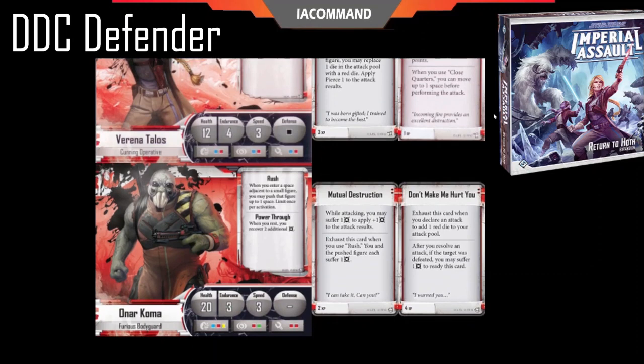And then Onar, you might think that he has some potential with it, because he's got a couple abilities that let him repeatedly modify his attacks. Mutual Destruction lets you suffer damage to apply +1 damage to the attack results. You can do that for all 3 attacks. And then his 4 XP ability, Don't Make Me Hurt You, lets you exhaust to add a red die to the attack pool. But you can ready it by suffering a damage when the target is defeated. So you could, theoretically, if you kill a figure with Don't Make Me Hurt You, for each DDC attack you make, you could use that on every attack and have it be red, green, yellow.